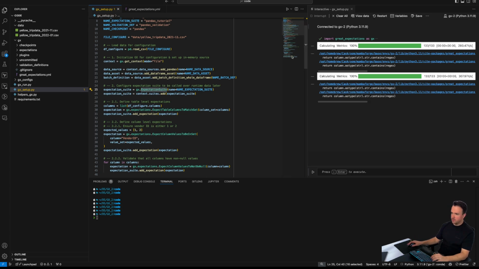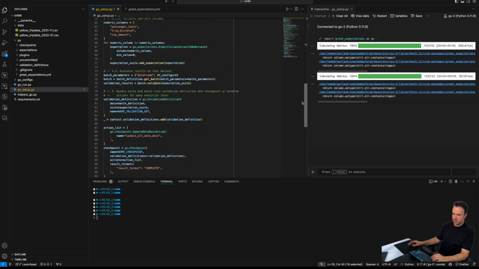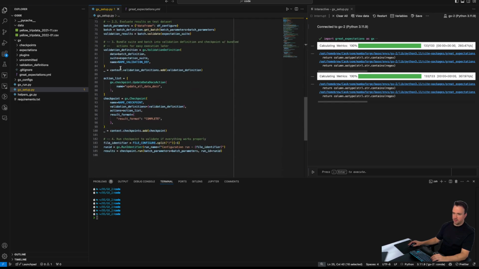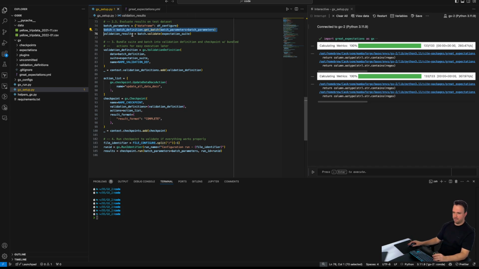Then scrolling down a bit further in the script, because what follows is the definition of expectations, we get to the point where, there we go. First create a batch definition, and as I was saying before, the way I use GX, I always leverage entire data frames. So the only thing that happens here is I pass the in-memory pandas data frame to GX and it creates a batch definition, which is just the entire data set. It's a bit convoluted, but bear with me.